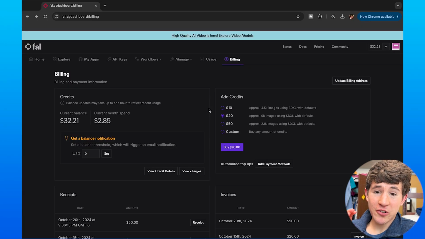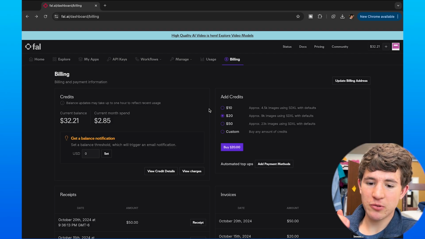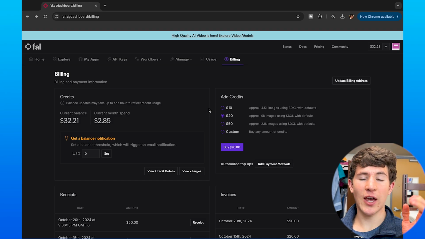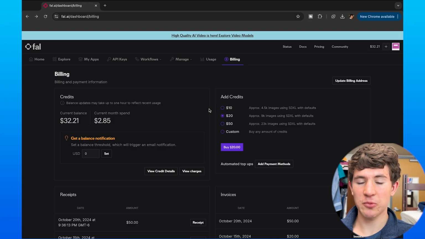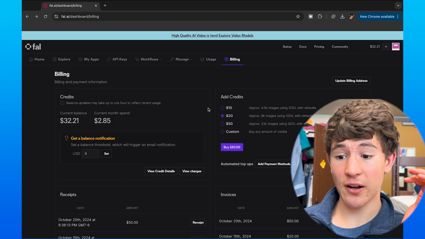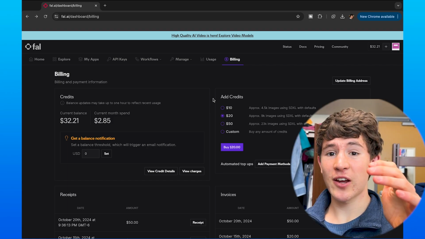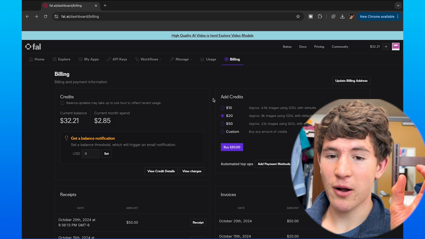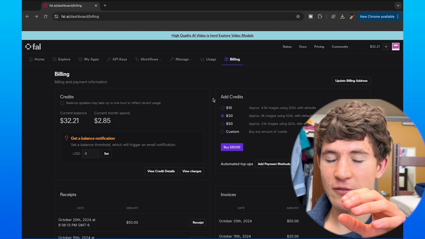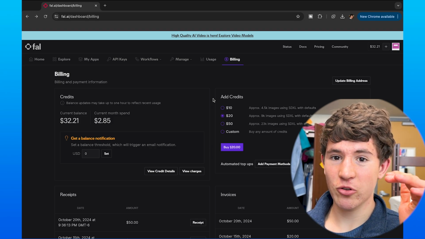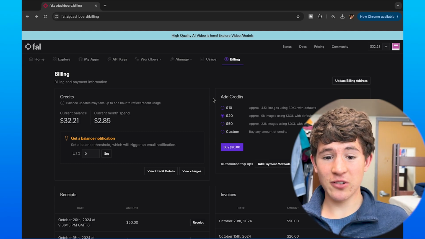But I recommend you start with like $10 to $20. I started with $20 my first time, and then you can always upgrade your subscription if you think it is worthy of doing the job for a year, text to image or image to video, whatever you're trying to use this application for. And honestly, it's one of the best AI applications that I found. Use ChatGPT to create text prompts to create images and text prompts to create videos, using ChatGPT to give it some ultra detail. And yeah, honestly, that's how you use Fal.AI.